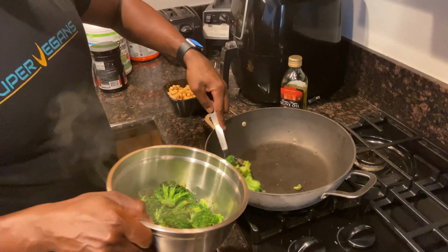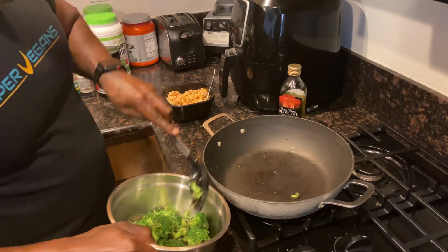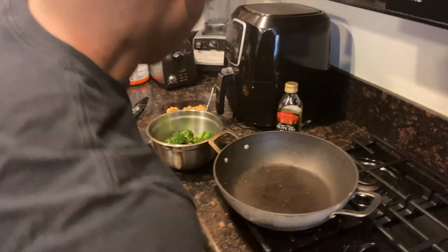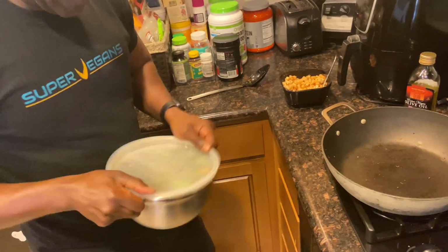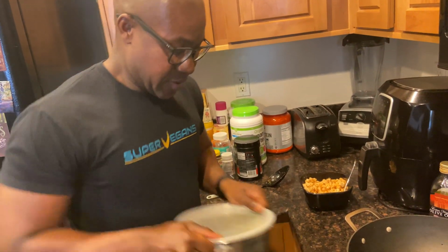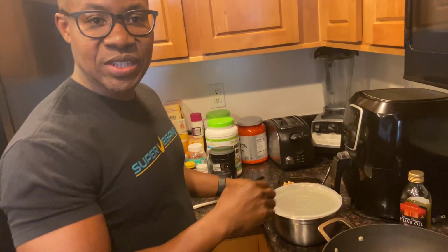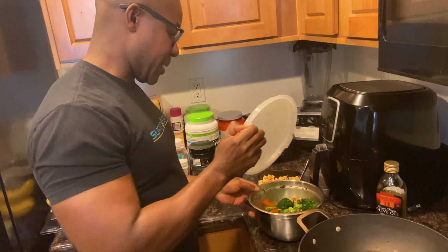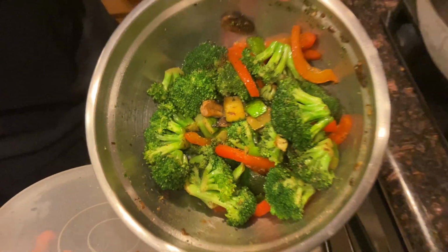And this will be our sauteed veggies. All right, so got a top right here, boom. And then I just mix that up. Most people would probably just put all the vegetables in and saute it like that, but I'd rather just do it separate, and then just mix it up, and then I have a good flavor right there.